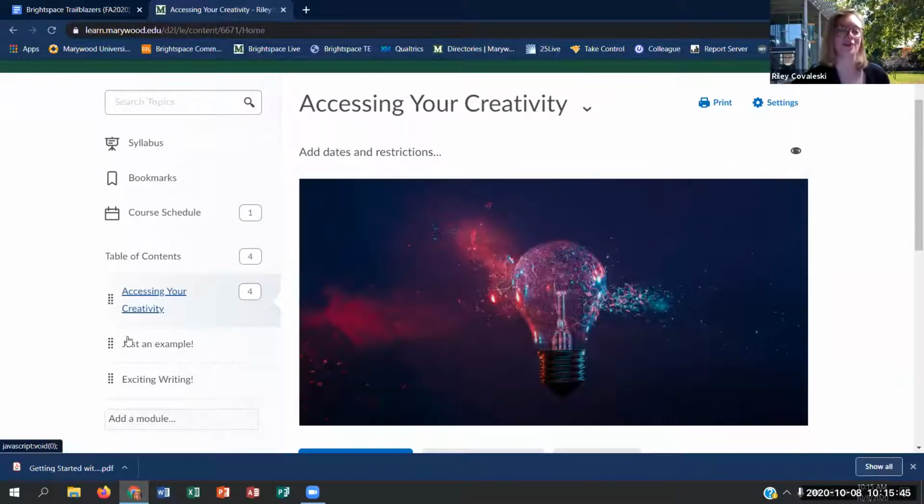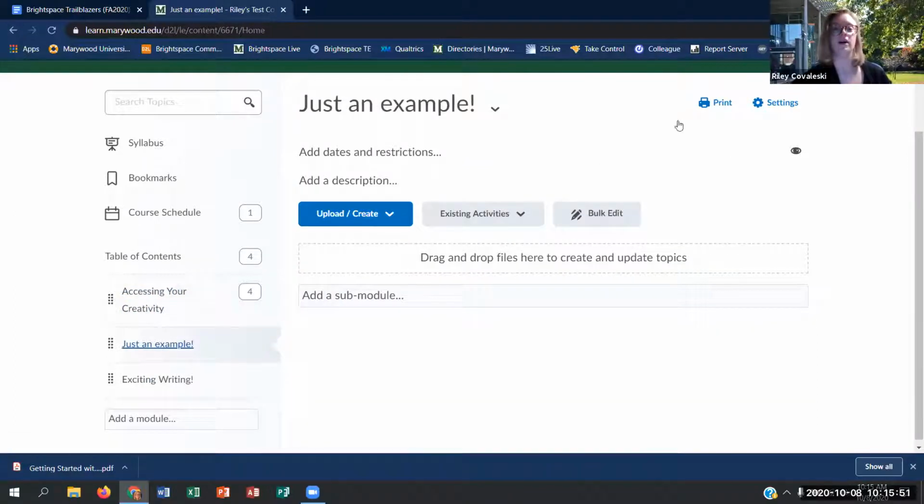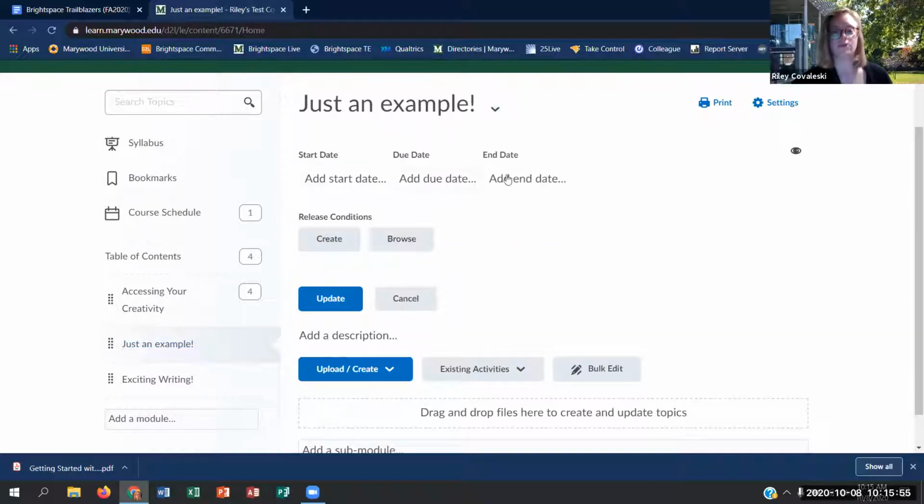So when you click on your module for the first time, I'll click on one of these new ones. You'll see a couple different things. We have add dates and restrictions. If you click on that, you get start date, due date, and end date. The start date is when you want the visibility of this module to start.